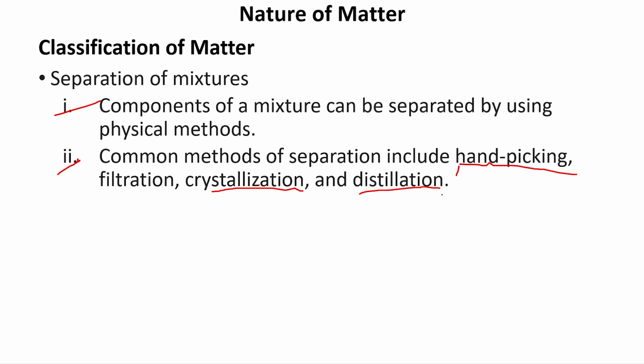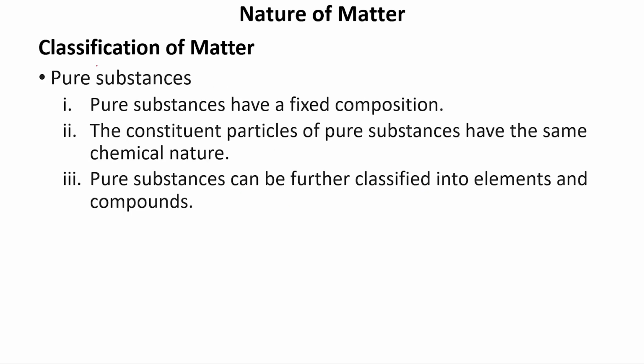Fourth one is distillation. So what is distillation? In an oil factory, when we get crude oil, we have to separate it to get wax and petroleum and diesel and many more things. Their boiling points are different. So this difference between them is used to separate all of them, and the process is called distillation.